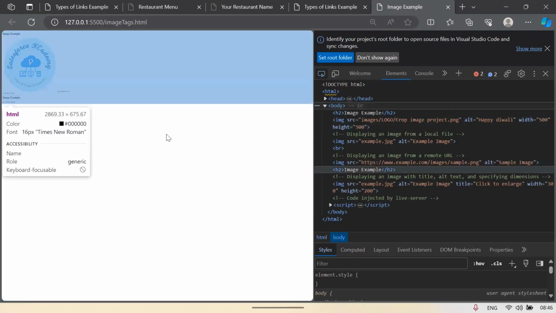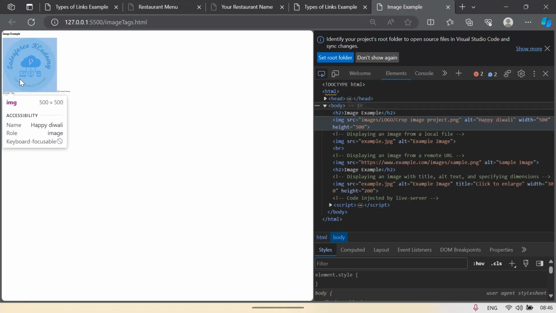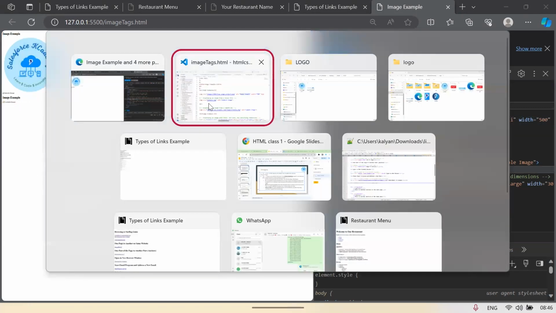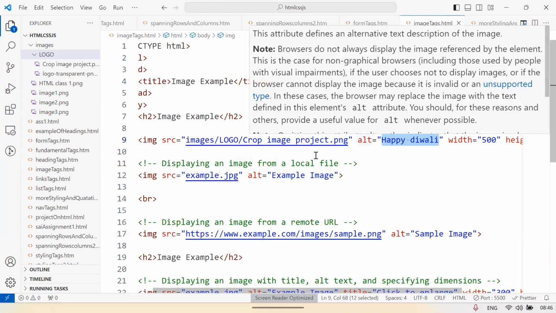That is why here you are able to see the name as Happy Diwali. This is useful when you start working with CSS or JavaScript. So it's always recommended to use the alt text whenever you are using images. Even without alt text, it will work, but it is not recommended.